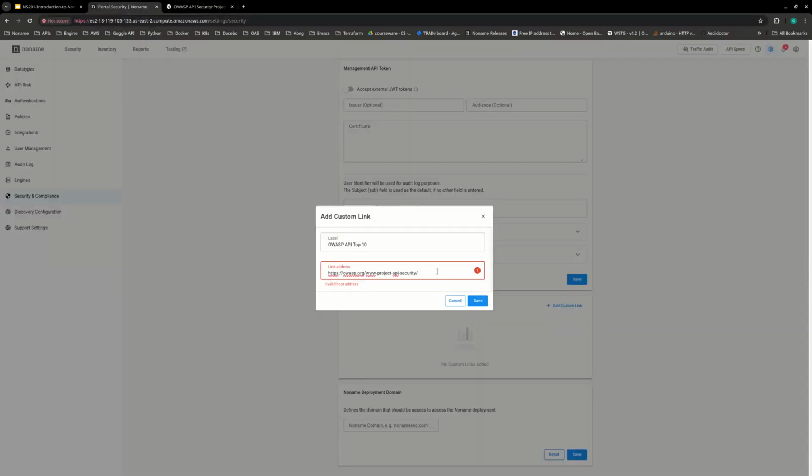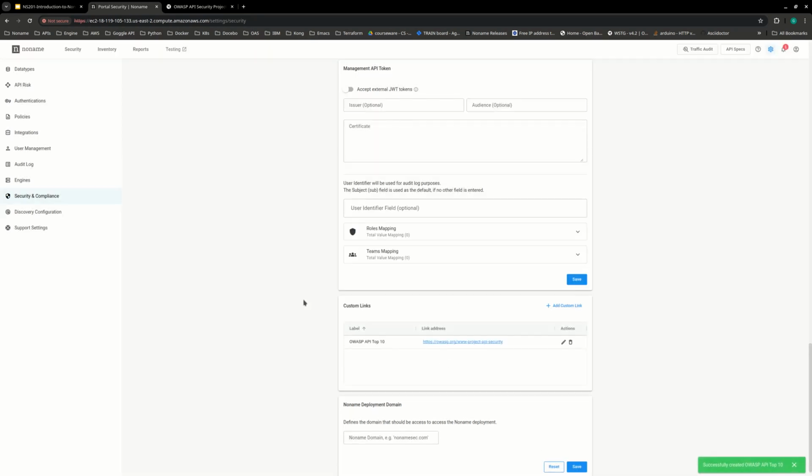Now, this is a nuisance, where that trailing slash is not accepted by this text field, hence the error. You just need to remove that trailing slash and the error goes away. If you know anything about software developers or the software development process, anything that is a nuisance goes at the bottom of our priority list. So I don't expect this to get fixed anytime soon. Okay, let's click save. And here it is. We created it.